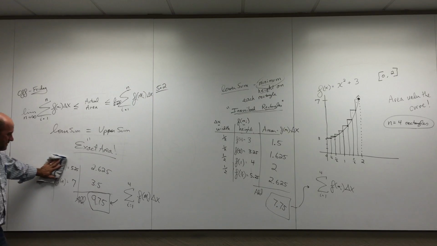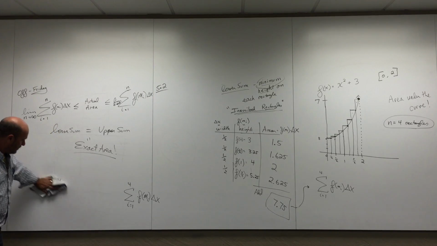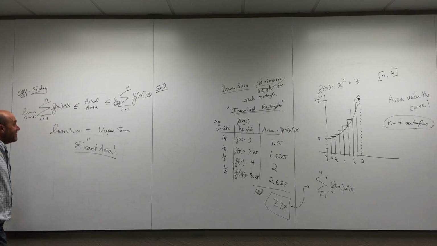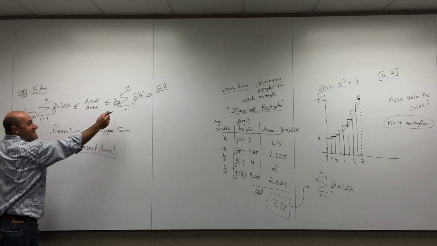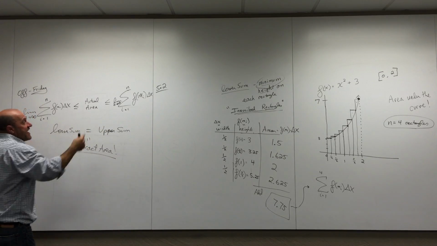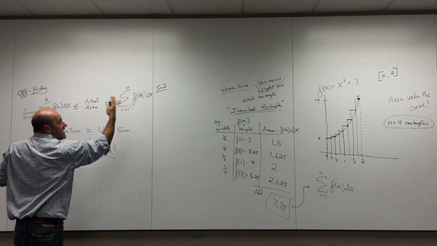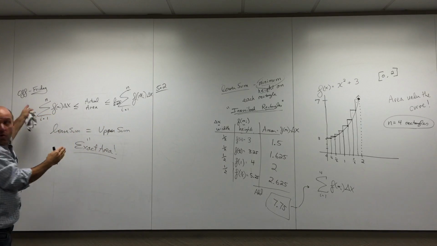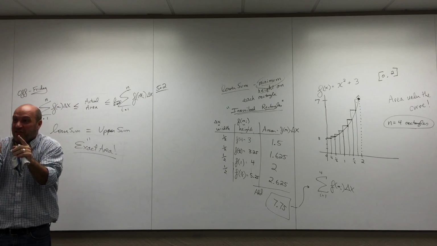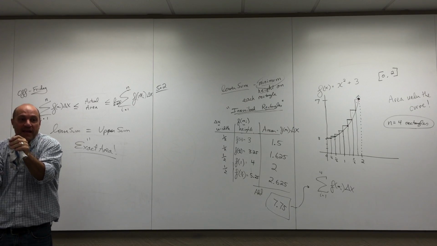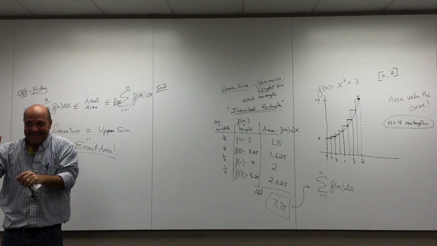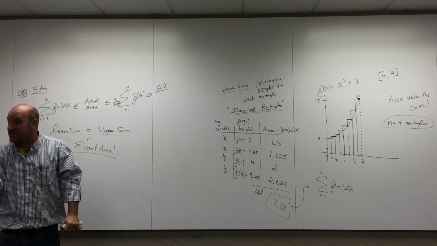So do you still need the little m and big M? Hey, did you hear what he said? That was smart. He's kind of right. Here's what they say. After you do so many millions of rectangles, this upper sum comes down. You do more millions of rectangles, this lower sum comes up. Then it doesn't matter whether you're using the left or right endpoint. You can pick any number in the little subinterval.